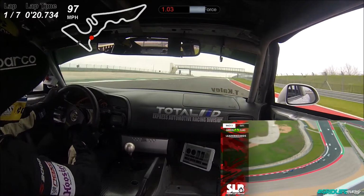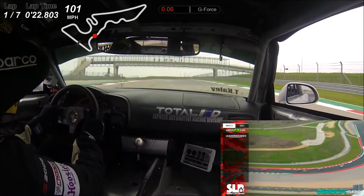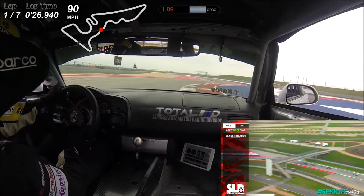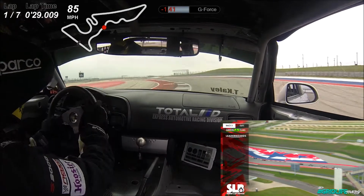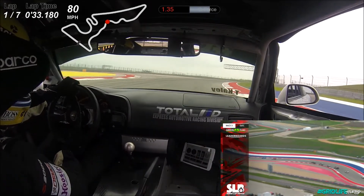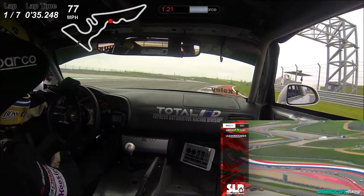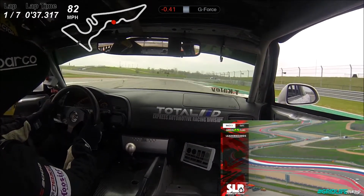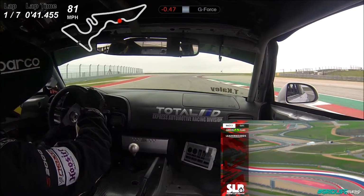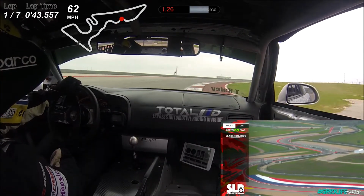The blue S2000 finally tucks in. Todd Cayley has cleared the field pretty comfortably at this point, and now Ryan Upham in the red BMW, third car in your frame, is under attack from Dyson Pham. These guys are racing for a podium. Now that Houghton is kind of out of the way, I have to wonder if we may go full course caution or a local yellow just to cover that dead car on the front straight. But it will not be a sweep of all 4 races now, with heartbreak for James Houghton.